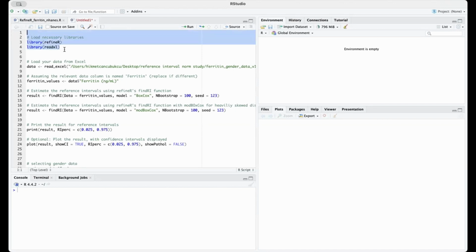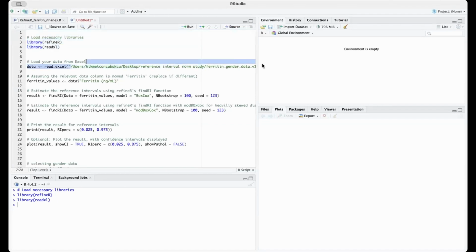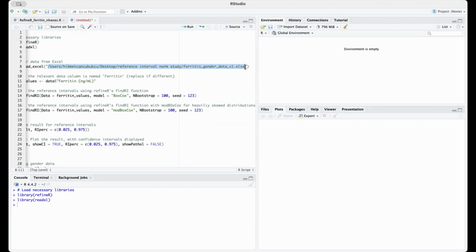So in the first step, we have to run these 4 rows to import our libraries, the RefineR and ReadXL packages. Afterwards I have to read my Excel file. So please copy and paste the path of your data right here.